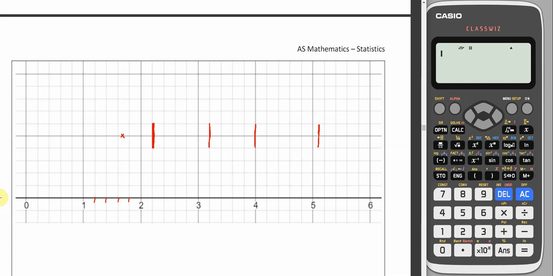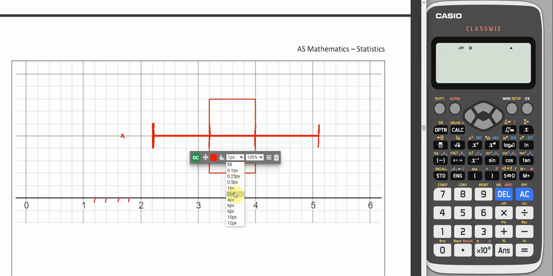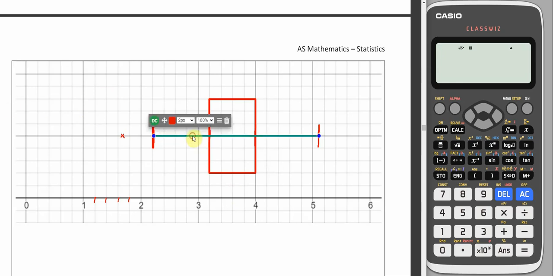So the lower quartile was 3.2, the upper quartile was 4. So I'm going to draw a box. It doesn't matter how tall the box is, that doesn't matter at all. Going from 3.2 up to 4. And then we should have a line running through there. Just going to make that line and the box a little bit thicker, so you can see it. Now actually we don't tend to draw the line going right through the box. So I'm just going to change that and instead draw it from the lowest value up to the lower quartile and then from the upper quartile to the highest value. Sorry about that.